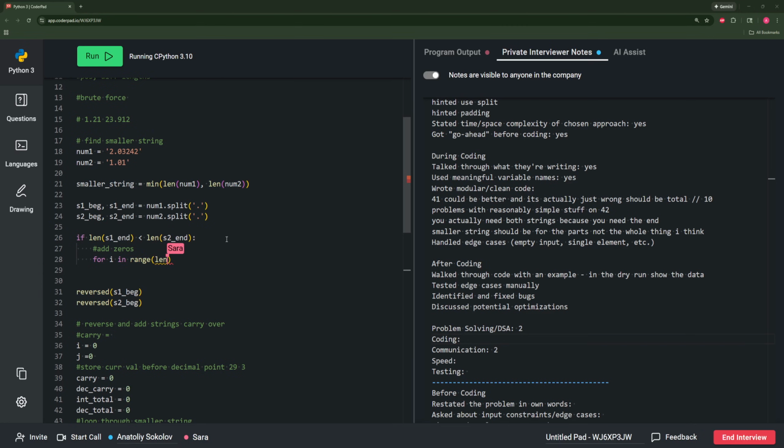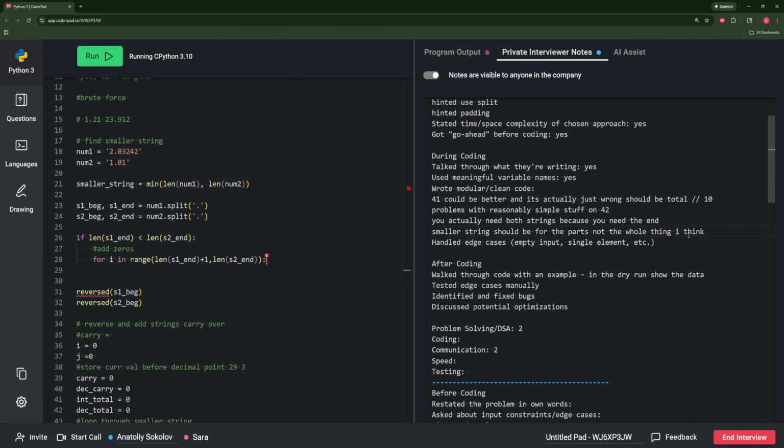We'd start from the length of S1 end, and we would want to end at this length because we're just adding zeros until it gets to that.